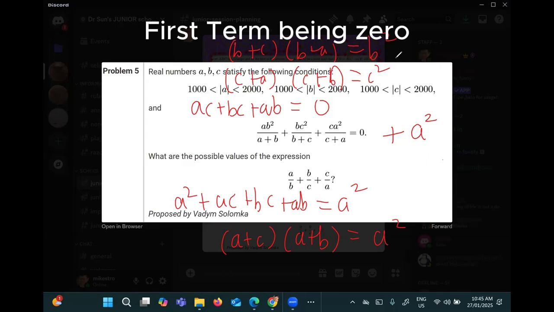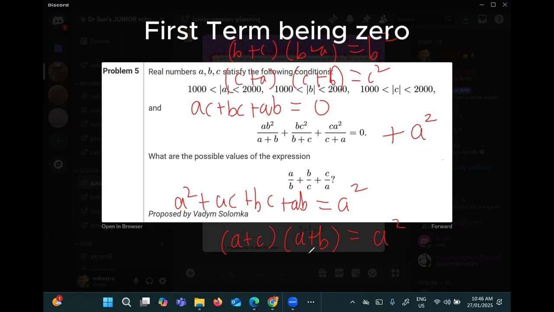Well, basically, look, what if c was positive and what if b was positive? What would that mean? If b and c were both positive, what would that mean? Yeah, if c was positive, right? Let's just assume they're all positive, yeah? If they're all positive, then a plus c is bigger than a, right? Because I'm adding something positive to a, yes? A plus b is bigger than a, right? Because I'm adding something positive to a, right?